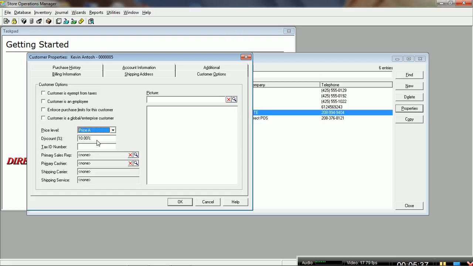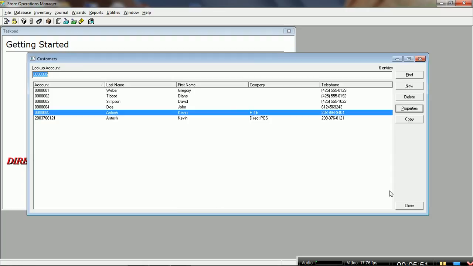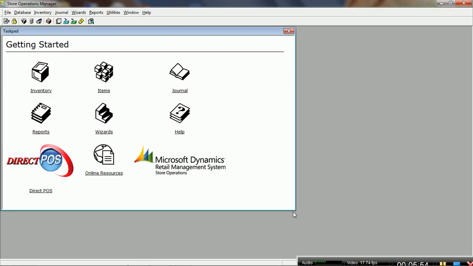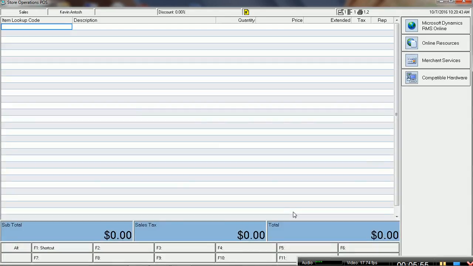But it does give you some flexibility because then some of the items, like in the gift shop, could be 10% off, and then the admission could be 100% off. So those are the things that I have done in RMS Manager. So we will hop over to the point of sale screen.